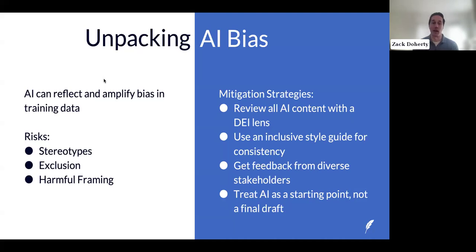So, for example, savior narratives, if those are historically more common, those continuing to be repeated. And so a lot of the, right now, just focusing on AI bias, but you'll see a lot of these strategies that we're going to talk about will continue to come up. The first and really most basic is starting with an AI policy.